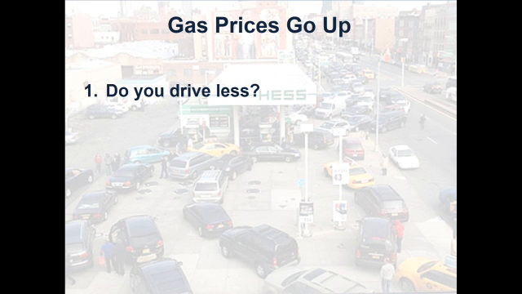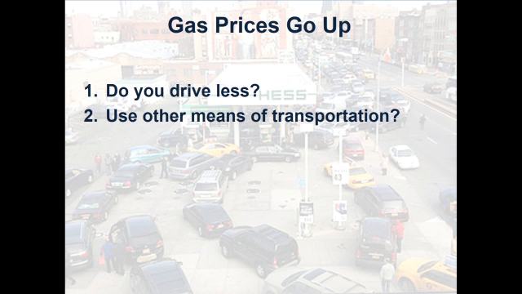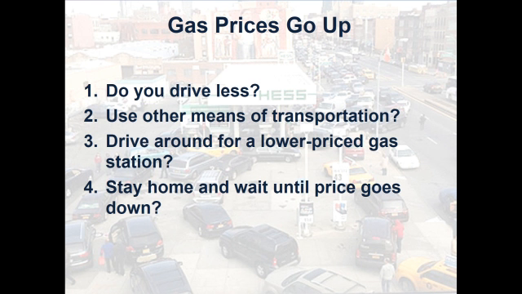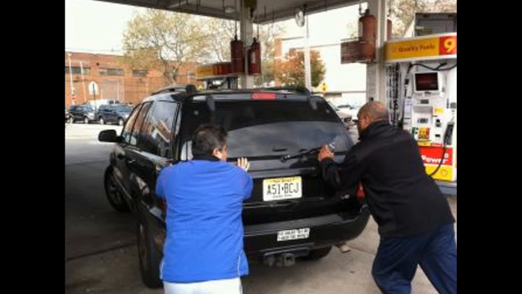So answer the following questions about gas prices. If gas prices do go up, do you drive less? Would you use other means of transportation? Would you walk? Would you take your bike, or would you take the metro? Would you drive around looking for a lower price gas station? In the area of Montreal, this is kind of difficult to find a lower price gas station, to the cent possibly, but you can. Would you do this if prices of gas go up? Or would you just stay home and wait till prices go down? Would you do nothing? So these are questions that you have to ask yourself when it comes to certain products of elasticity and being price sensitive. How sensitive is gas in particular, since we're looking at this as an example?